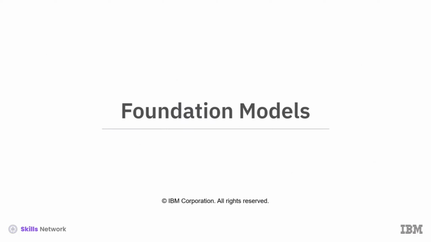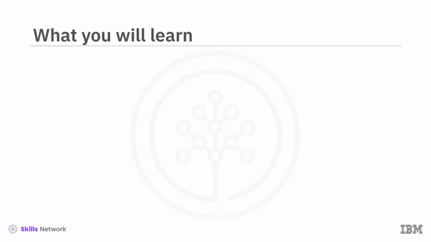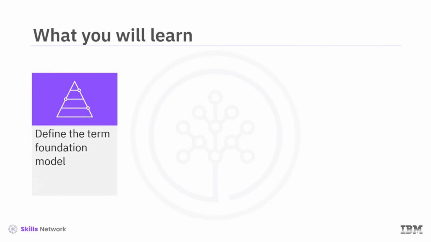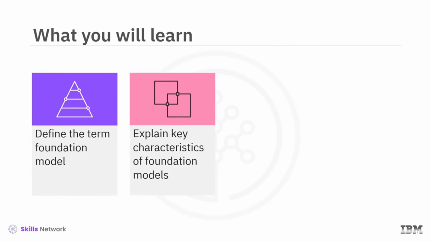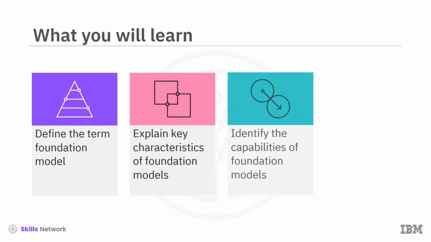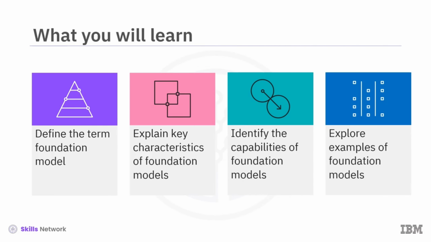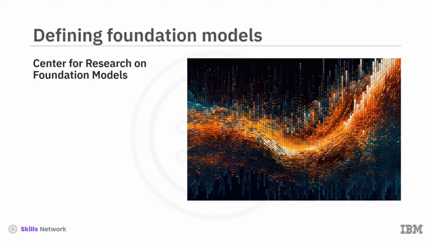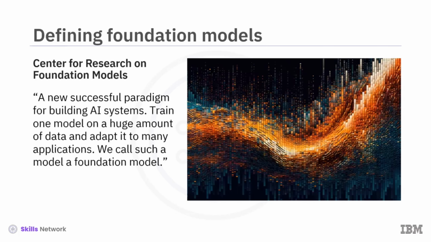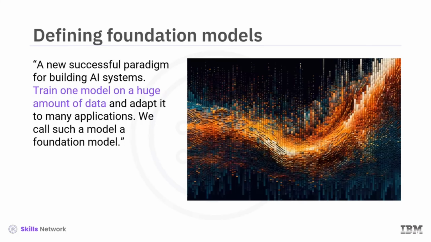Welcome to Foundation Models. After watching this video, you'll be able to define the term foundation model, explain key characteristics of foundation models, identify the capabilities of foundation models, and explore examples of foundation models. Stanford University Center for Research on Foundation Models defines a foundation model as a new successful paradigm for building AI systems. Train one model on a huge amount of data and adapt it to many applications. We call such a model a foundation model. Let's explore this definition more closely.